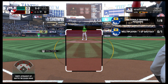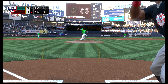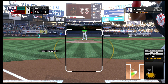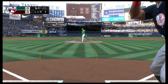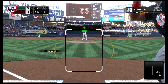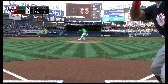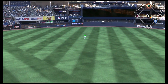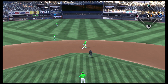Tony Gwynn leads things off here in the bottom half of the first — the right fielder. No balls and a strike to count. The 0-1 pitch, and it's 1-1. That's a great take right there on that slider down and in, and that's one of the toughest pitches to lay off of as a hitter. That hard breaking ball coming down and in at the back foot — a tough take on a good pitch.